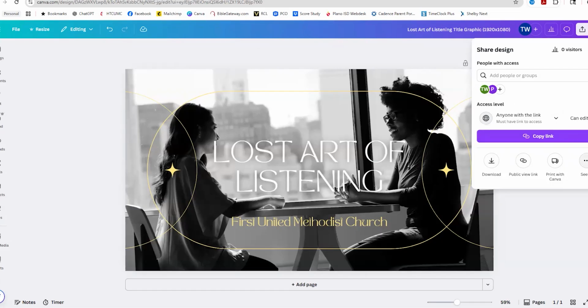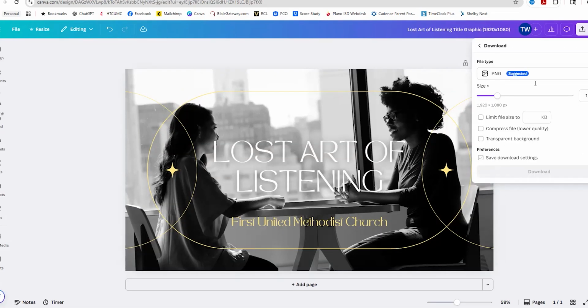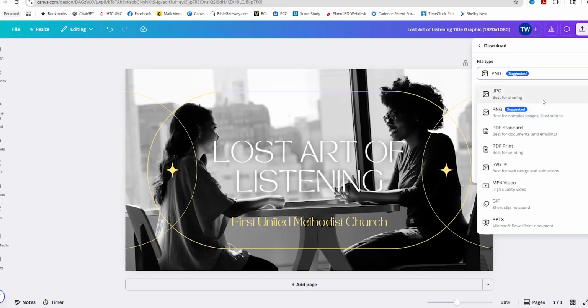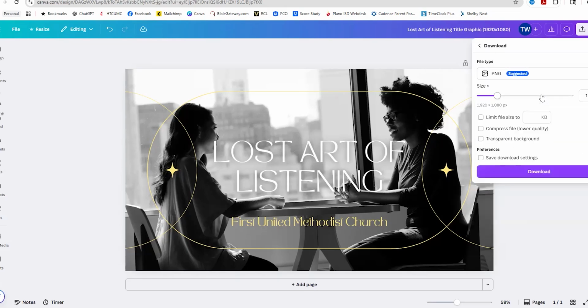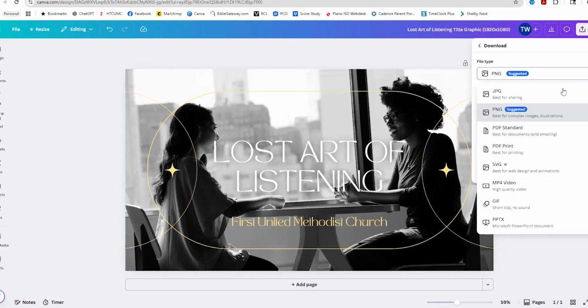But right down here at the bottom are the really important buttons. First is the download button. Anytime you export something, this is where you're going to go. So if you click download, it's going to bring up the download menu, and you'll see file types. You can choose JPEG, which is a lower quality but more easily shared file type.